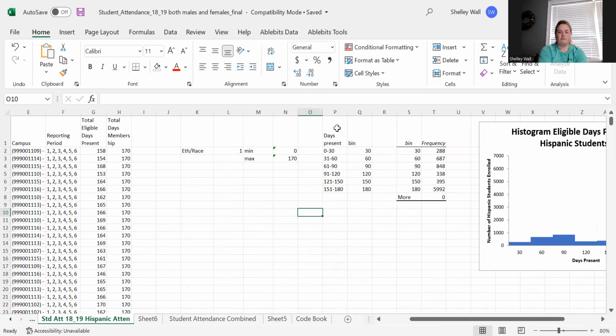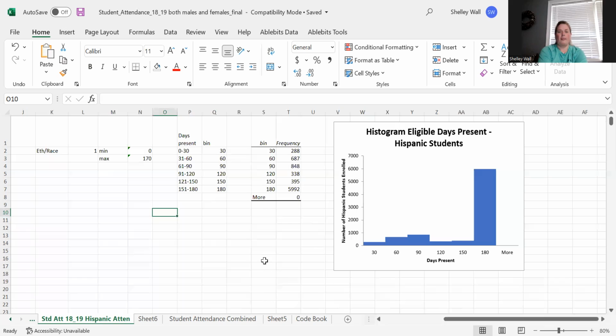So then we set up the scale to categorize days present. You can see 0 through 30, 31 through 60, 61 through 90, 91 through 120, etc. And next to this, I created a bin, which is essentially the dumping ground or the higher end of where the data set will fall. And then I went up to my data tab and analyzed my data by creating a histogram. So you will see that it created this little frequency distribution chart for me, which has our bin or our upper outer limits, and then the frequency, these would be students present over a particular number of days.